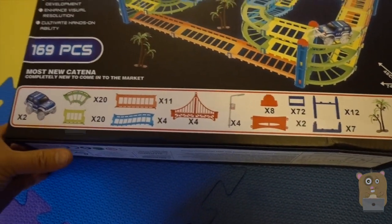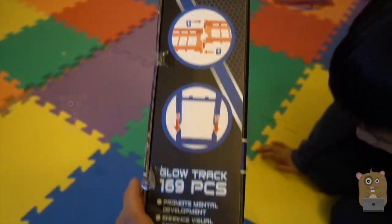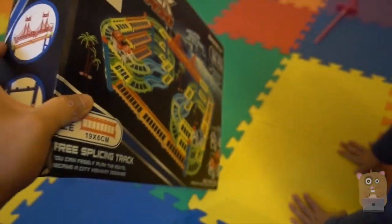Here's all the pieces that came with it. 169 pieces. 100% non-toxic. And Marcus is eagerly waiting by my side. He wants to open this up. Alright, Marcus, you can open it up.